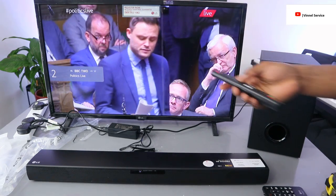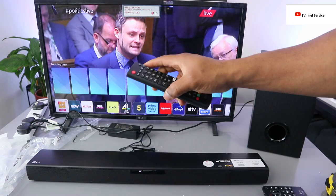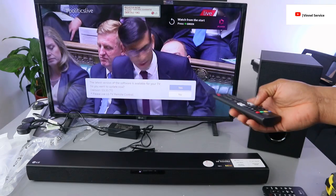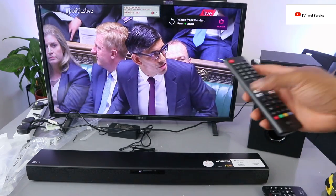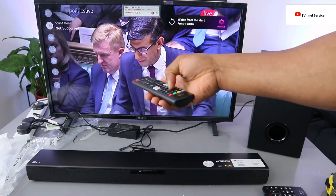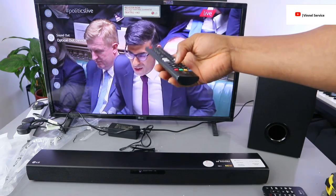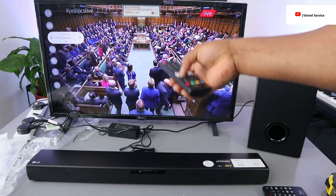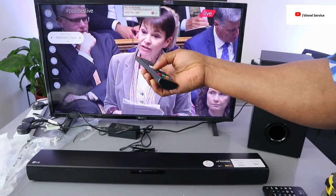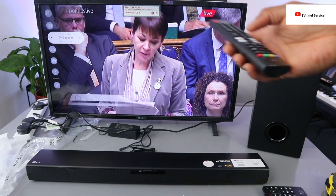The TV is on, and we need to go to the TV sound by selecting your TV settings. Just going to remove this update first before we proceed. So go to TV settings and scroll down to the sound. You can see it's an optical device, so we need to select on it. I want to show you what the TV sound is like. Go to the side, to the TV speaker, and select.